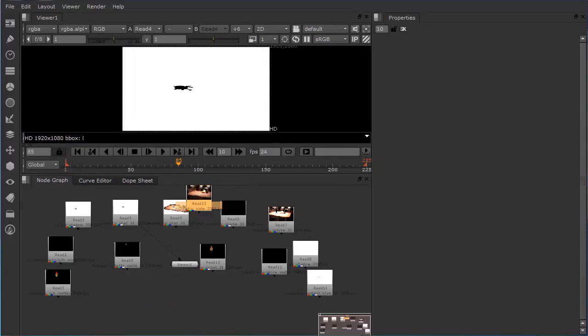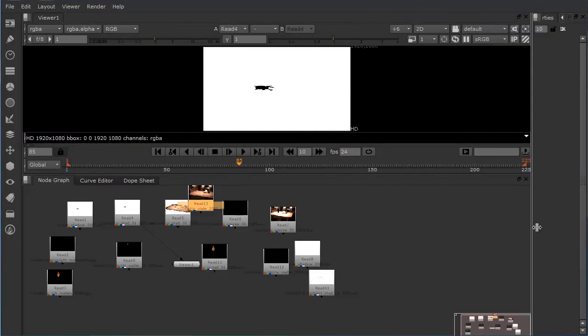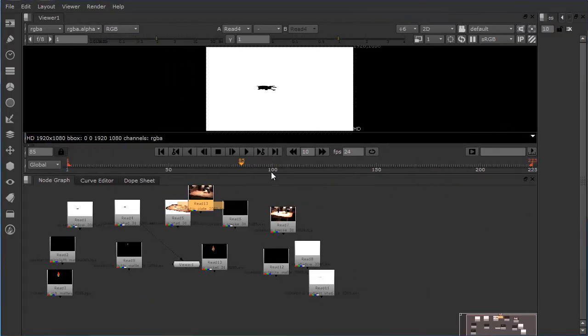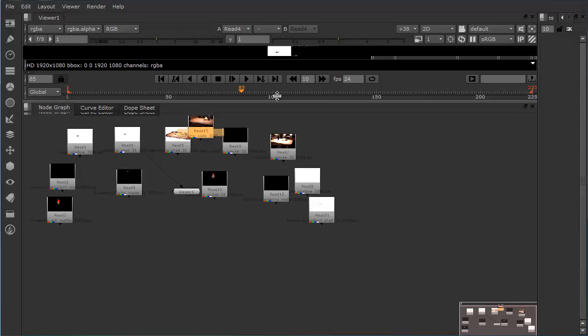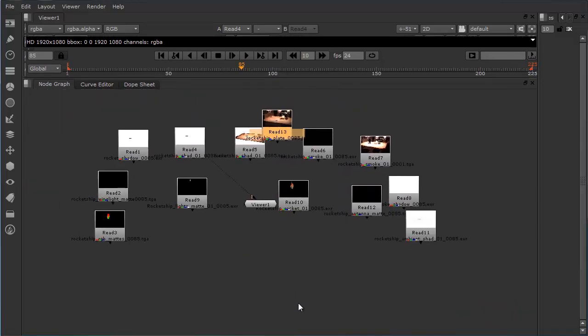So now that I have my basic elements in my scene, the first thing I want to do is just get a little bit of real estate here. Make a little space in my node graph. And I like to organize things a little bit. So first of all, I'm going to put my plate up here. I like to put all my various shadows and mattes together. And I want to put my RGB render together with the plate.